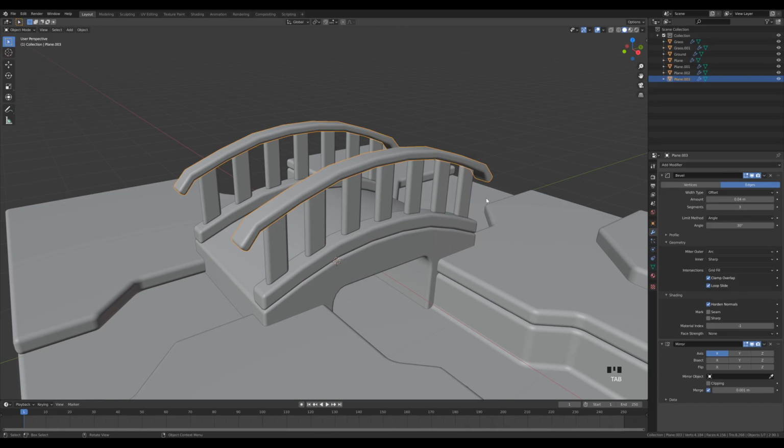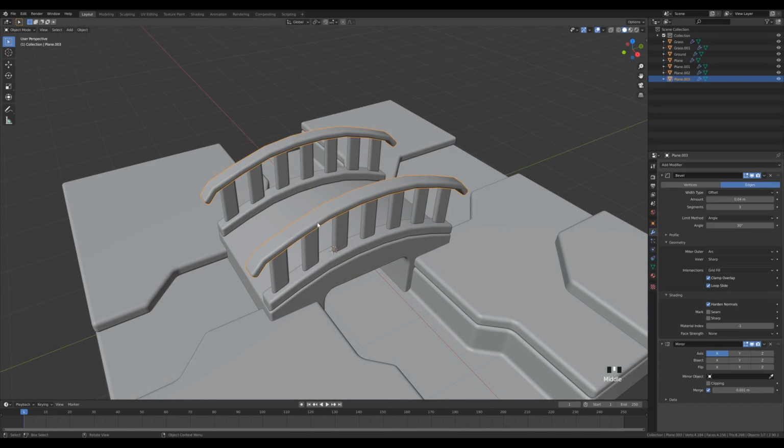And right now we can tab out, and this is a little bit choppy. There's not too much geometry. This is really low poly, and I don't mind for the bridge, but here on the railing, I think it will be visible in the final render. So we can smoothen it out a little bit with the subdivision modifier.